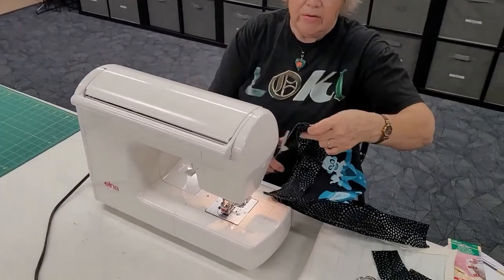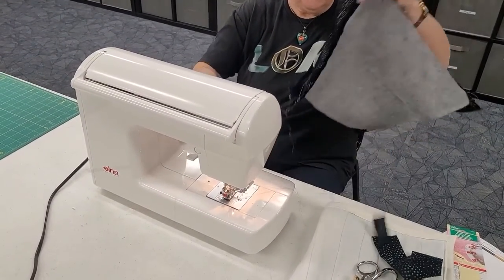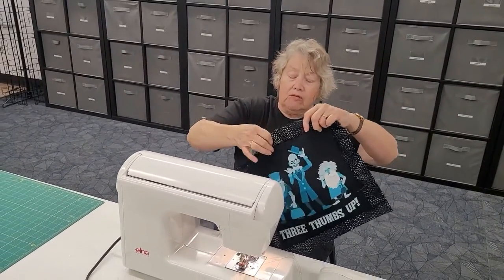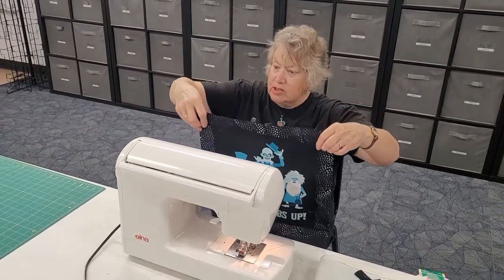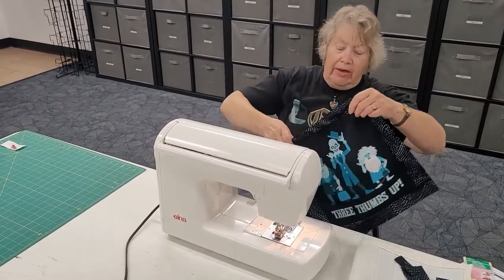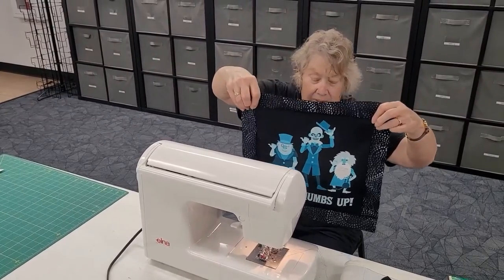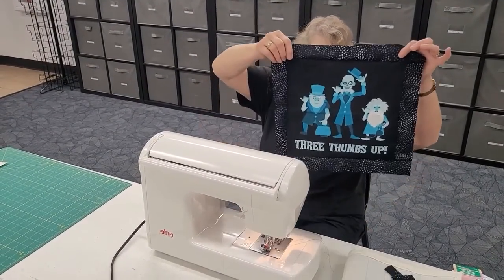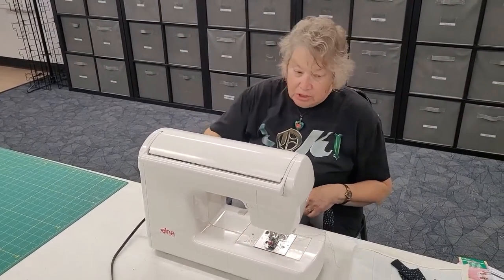So you saw how, if you decide that you want to have a quilt with borders around it, it's quite simple to put a border around the outside of your block. One thing I didn't mention, but I'm going to mention at this point, is that if you want ideas for how to make a t-shirt quilt design, all you've got to do is go to Pinterest and look up t-shirt quilts. You will find all kinds of designs for your possible t-shirt quilt.